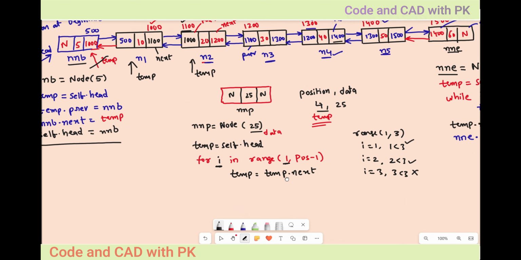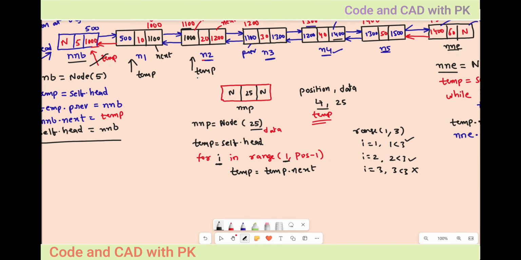So now what we will do is, here this is your temp position, here this is your node position. Simply this is your node nnp. In this nnp dot previous is none. Now nnp dot previous is replaced with the address of the temp. So here nnp dot previous is equal to the address of the temp, 1100.